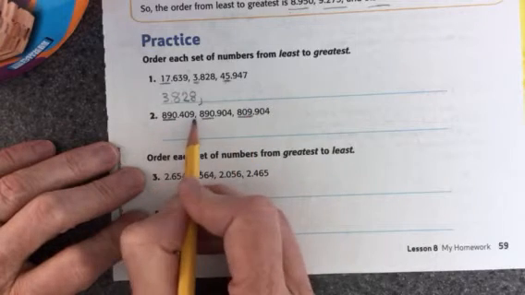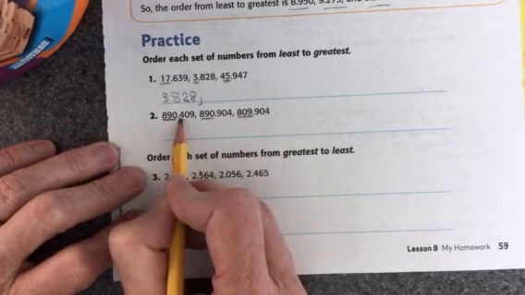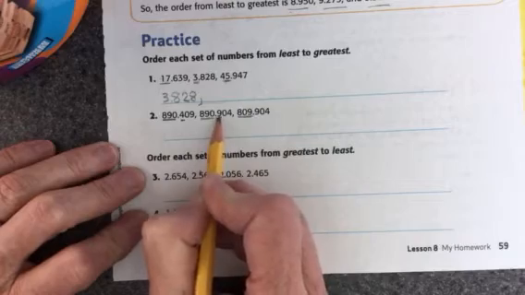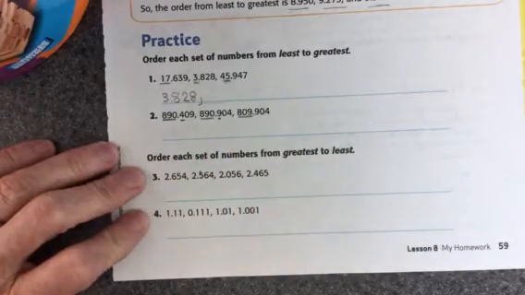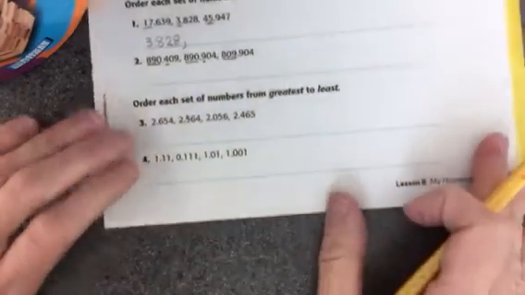Now I'm going on to these two numbers. So I'm going to need to look at the tenths column. I have a 4 and a 9 in the tenths column, so I'll need to choose the one that's the smallest.